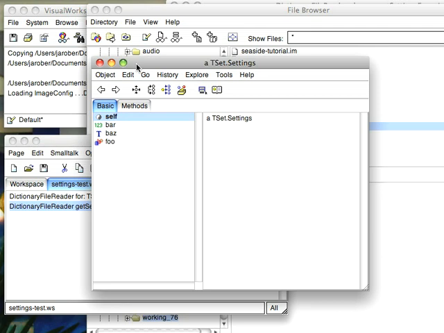Now, this isn't something that ships with the base product other than in the contributed section, but you can load it from there. The reason I loaded it from the public store is that that guarantees that you'll get the most recent version, which has any and all bug fixes that I know about.